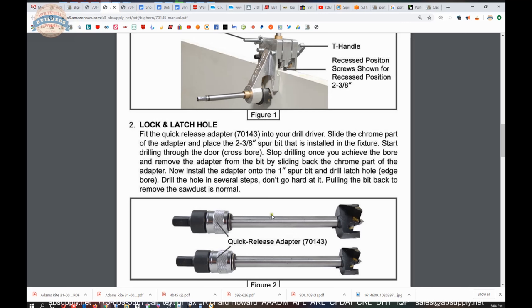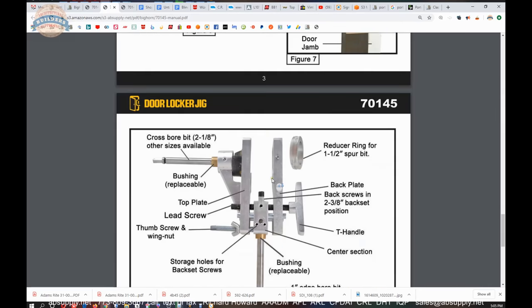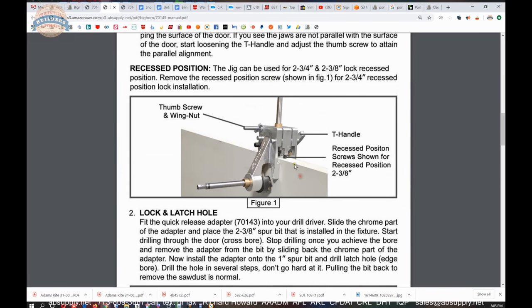I'm really nervous about using a multi-spur bit in the first place, much less drilling all the way through a door. But the fact of the matter is you are going to have the receiving end of the tool to receive that bit, and that's that large 2 1/8 inch prep that's in the door. So you're going to be clamped on the door, and your bit's going to be drilling through the door to that large hole. You can't see it here, but on the other plate, there's that large receiving hole.